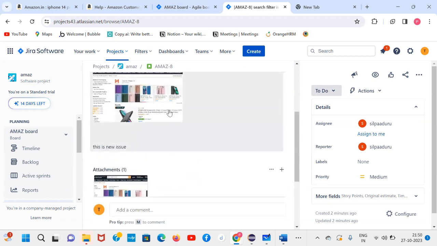What is the current status? Is it pass, fail or reopen? Once they do it, they write it in the comment section. Whatever comments they have to give, they reply in the comments.